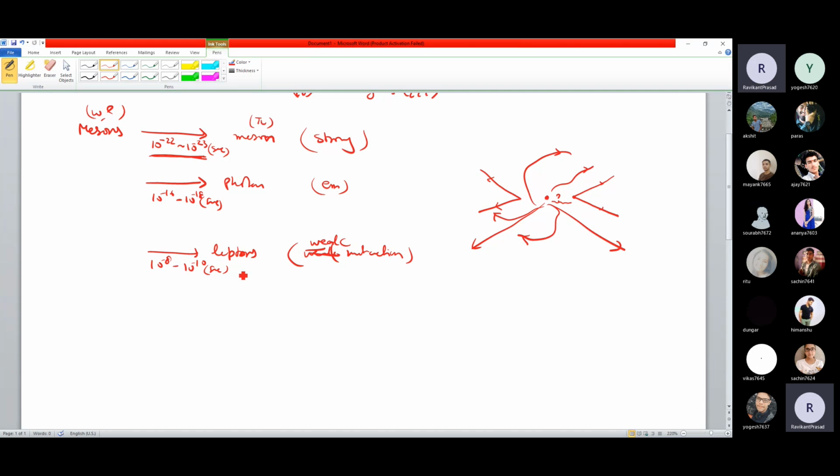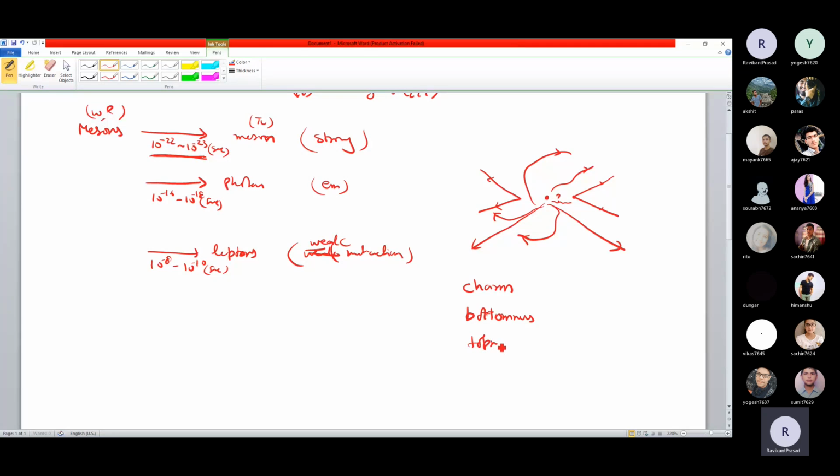So these particles form these interactions, which are usual interactions, but sometimes a different kind of interaction happens which is not easily explainable by what we know till now. So they have been classified into another category. What kind of categories are those? They are charm, bottomness, topness, and truth. And obviously we have strange also.